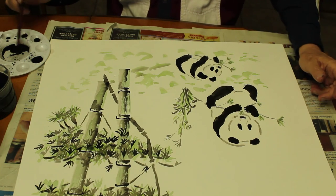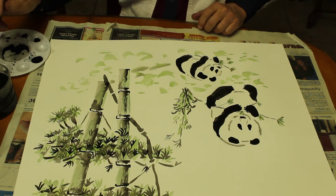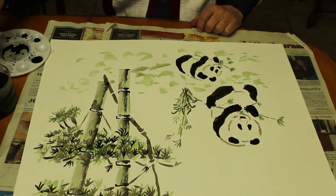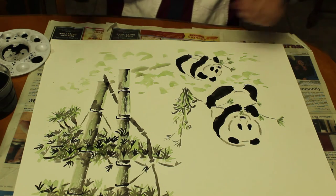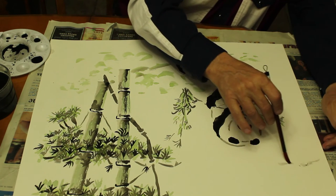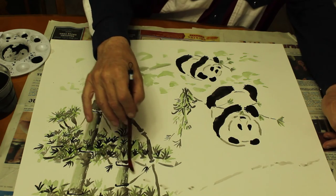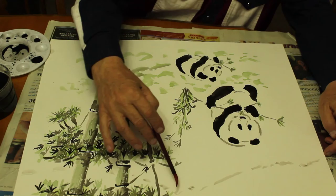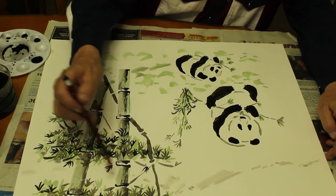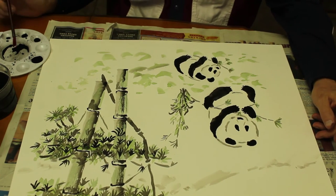Last thing I want to do is I want to give a real depth. So I'm going to really get a light wash, and this is going to be a lighter color. I want a mountain back here. So what I'm going to do is just quickly put in an indication of some landscape that comes up, and here we've got a mountain just coming off that way and then off to the distance. My shadow's coming this way, so my shadow will be on this side of the mountains. It's like such and so. Gives it just a little bit of suggestion of a mountain.